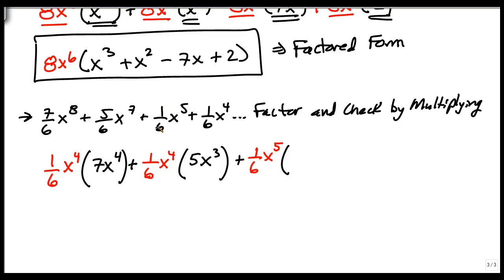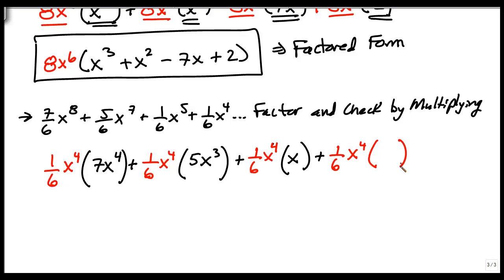So if I factor a 1/6 away from 1/6, I'm left with 1. Whoops, I should not have written that one because my GCF here should have been 4s. So let's put that 4 back in, because I want my GCFs to be the same. And I'd be left with x times x to the 4th, which would be x to the 5th. So I have 1/6 x to the 4th again.